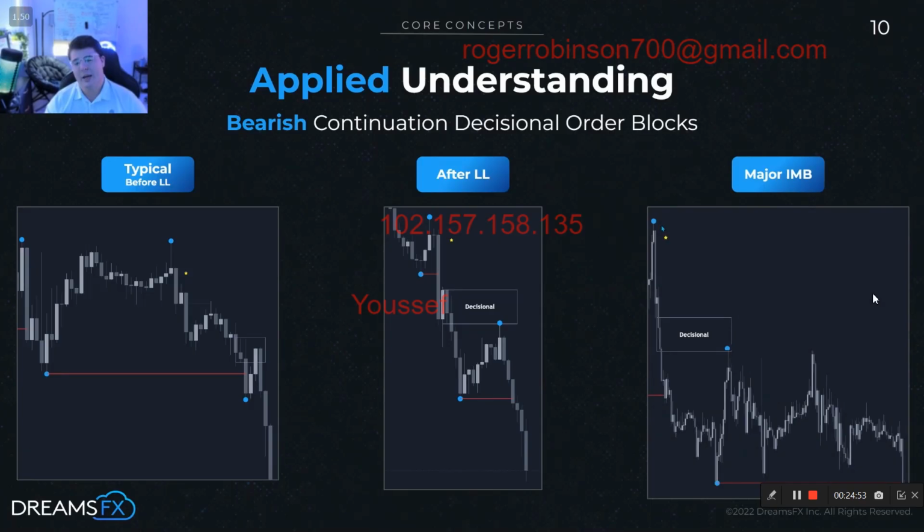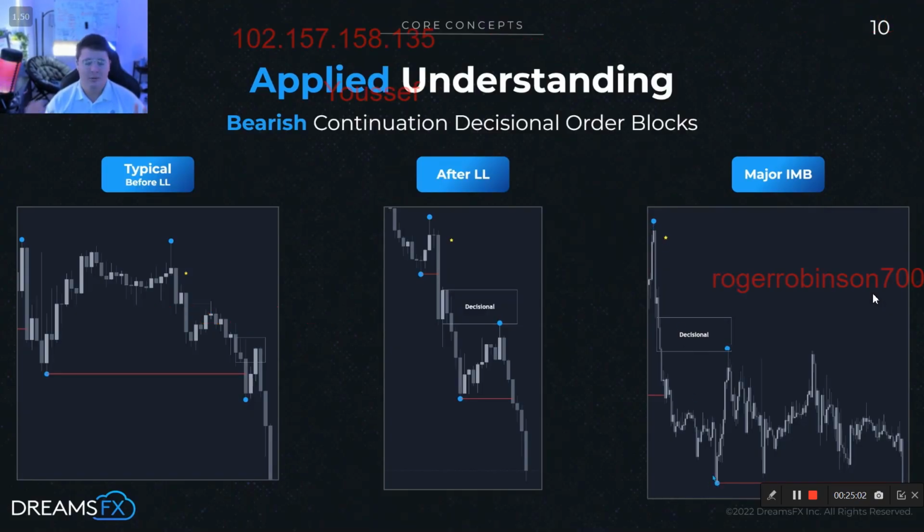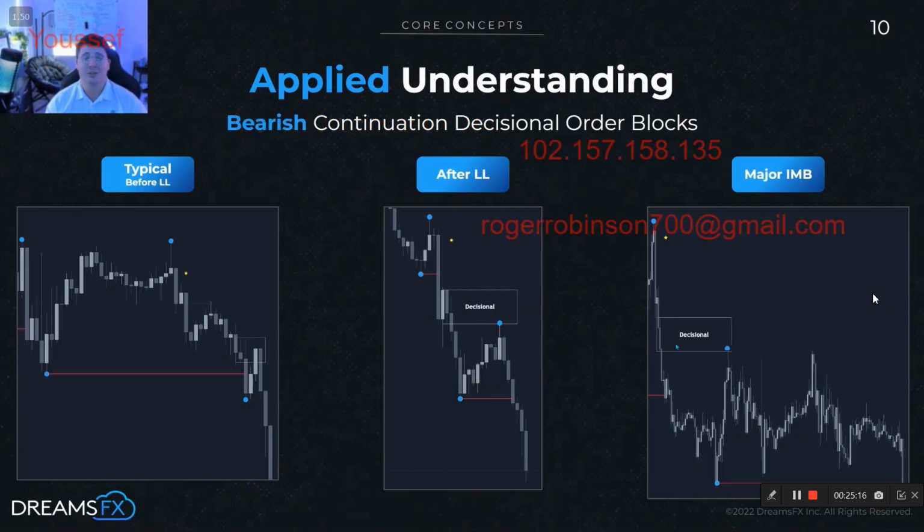Over here, we see that this was a previous lower low. We had a lower high that made a new lower low. So now we want to ask ourselves, when we have this lower high make a new lower low, where's the extreme first? Identify the extreme so you don't get tricked. Well, we see that clearly this is where that first major push happened, right? First major push happened here. Second major push happened to cause it to break. Now, how much imbalance do you see within the sell-off?